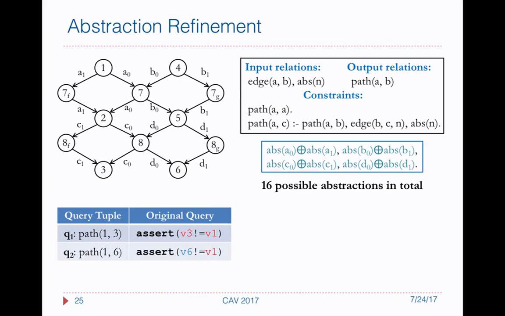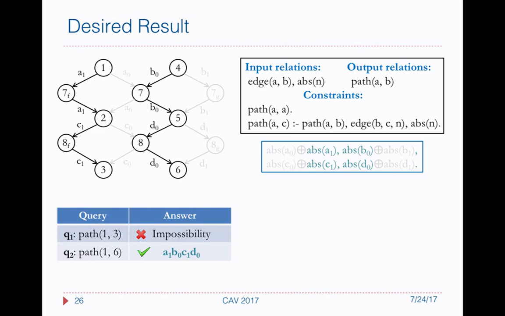And of course, not inlining is better for scalability, but bad for accuracy, right? So we have to strike this trade-off between precision and scalability. And here's the final result we'd like. So we'd like to say that it was impossible to prove assertion Q1 using any of these 16 abstractions. And furthermore, we were able to prove the assertion Q2 using this minimal abstraction. What I mean by minimal is the number of sites where I've inlined is the least, okay? Now, even though I'm just looking at a finite number of abstractions here, only 16, in practice, we can even have infinite families of abstraction. We would just lose guarantees of termination there.